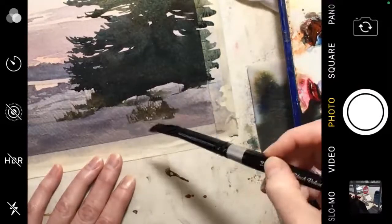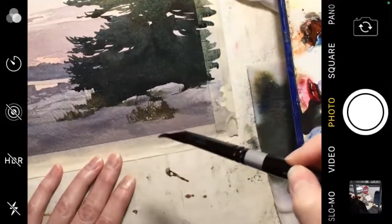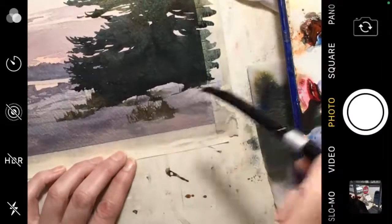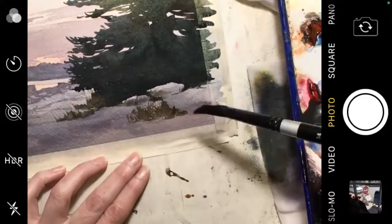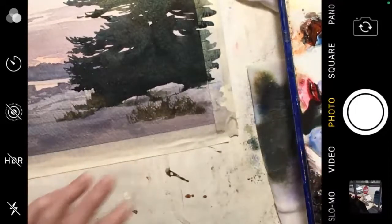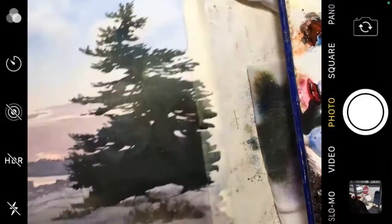So I don't know if you could tell that I had a drip of water there that I blotted up earlier. I'm just going into that with some of this dry brush and making it into a weedy patch. Compensate for that really easily.